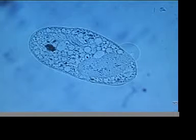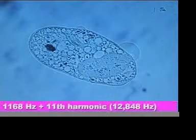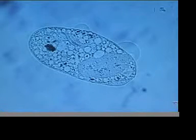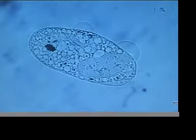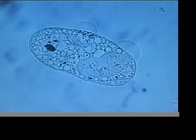It's taking its time. Current frequency is 1168 hertz, plus its 11th harmonic, 12,848. Now we have a second blister forming up here, and this is a large blister. So let's watch carefully. 229 seconds on this frequency.